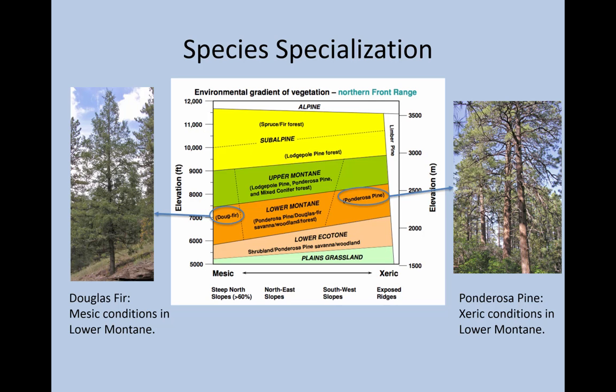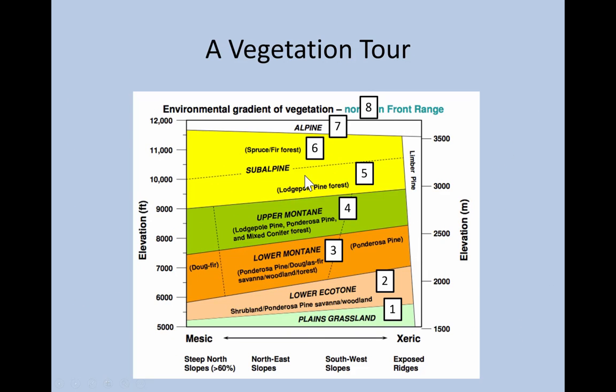However, if you think about a real mountain, there's often a lot more complex terrain and topography involved. So ponderosa pine and Douglas fir can actually grow in pretty close proximity to one another, with the Doug fir preferring slightly more mesic conditions, and ponderosa pine preferring slightly more xeric conditions. But if we take all of that together, you start getting a sense of what all is going on in this chart.